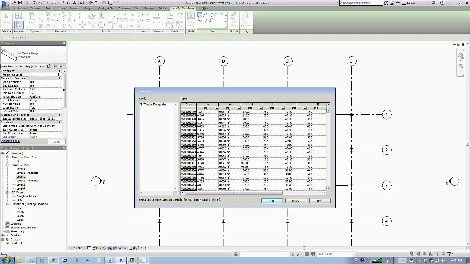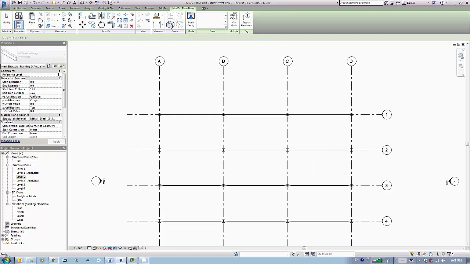Look for 200 by 100, this one. Okay, and again this will be in the short direction. Escape.